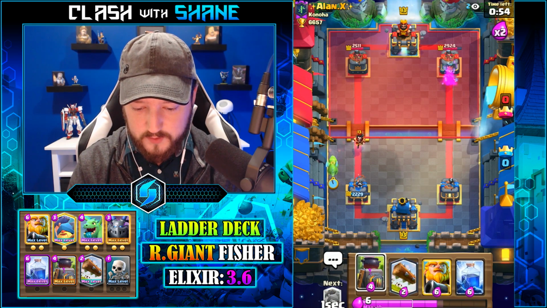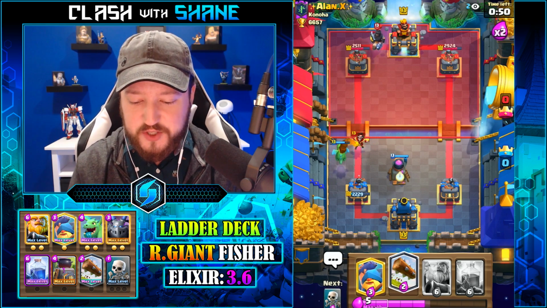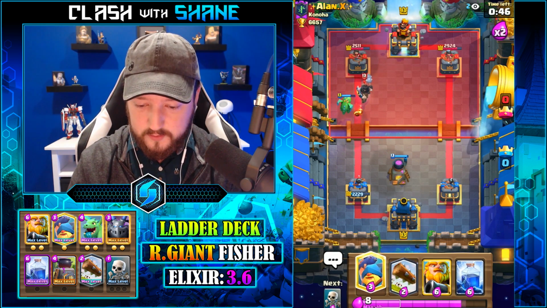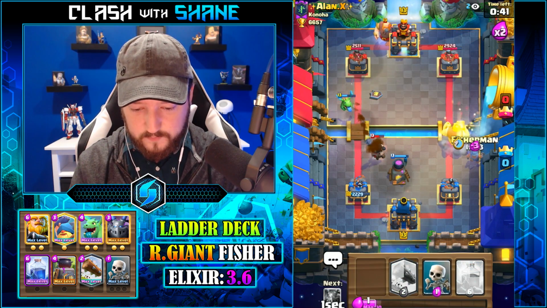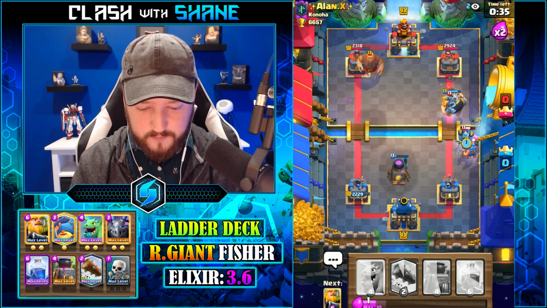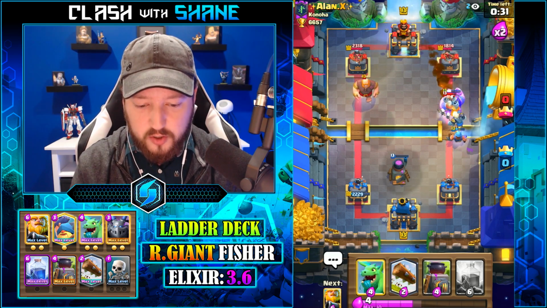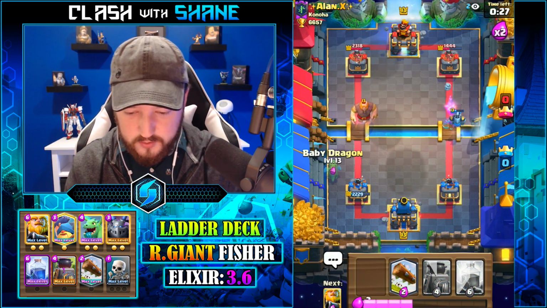Fish slap. It's a good old fish slap. You know what I should be doing? I should be using my furnace on the opposite lane. And that way he can't do that thing that he does. Pull that prince away. Allows the giant to get some work done. Go, royal giant. Go, royal giant.